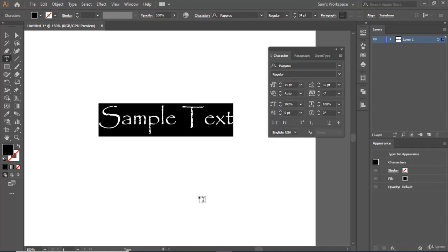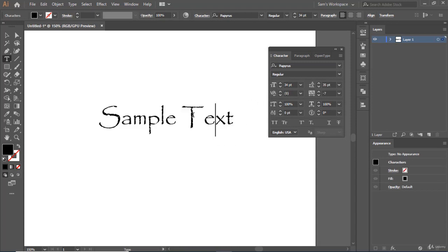Okay, so this is a font called Papyrus, and here you can see the distance between T and E is more. So if you want to reduce this distance, then you can press the Alt key and the left arrow. This is called kerning, and Alt and right arrow will increase the kerning. You can alternately do it from here as well.